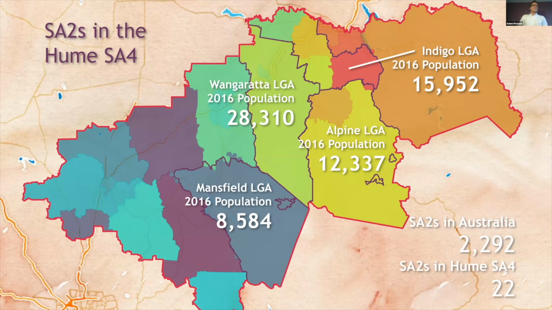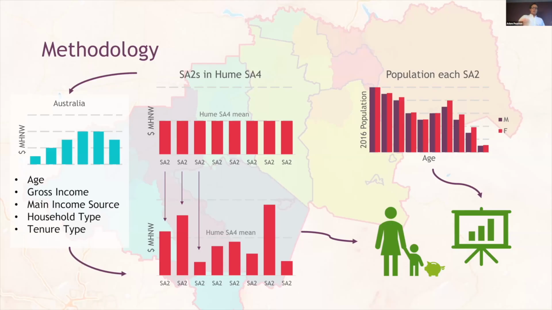So we met with Into Our Hands and learned about what their ambition was. They pointed us in the direction of the work that was done by the Boston School. And we had a look around to see if we could replicate that work here in Australia. There's a little bit of information there about the region that Into Our Hands was focused on and the populations within those regions. We built a methodology for replicating that work based on the public and open data that was available in Australia that was analogous or equivalent, where we could find it, to the data basis that the Boston School was working with in the US that they published.